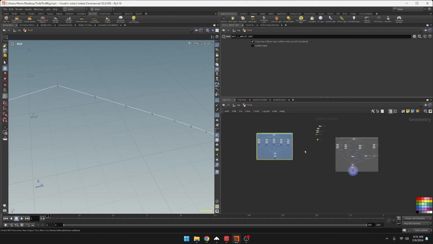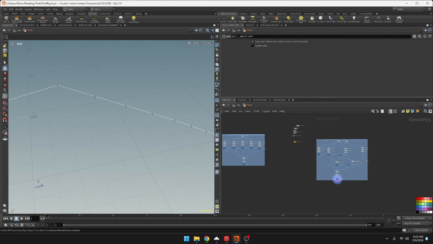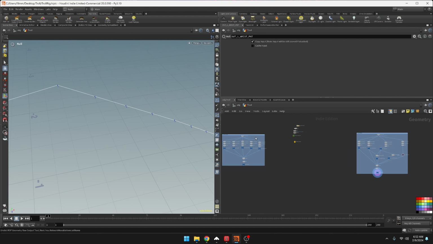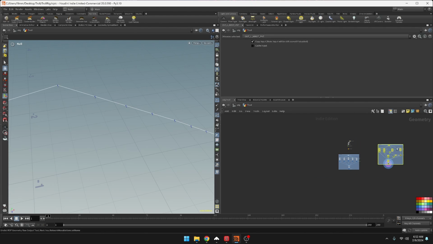Okay, I like that. Let's take this one and let's make it that blue color also. Cool. We have the arm. So this is going to be the left arm. This is going to be the spine. And then let's take all of this and let's copy it over.